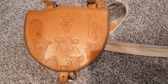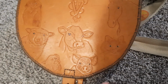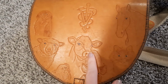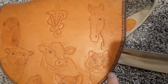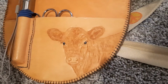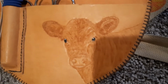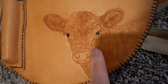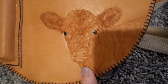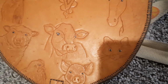And for those of you that may not understand what I mean when I say carving leather, instead of just sewing or stitching or stamping, this is what I mean, where I've actually taken the leather and carved it to make indentations and used various stamps and tools to get the effects that I want. So when you're seeing stuff like this and these tiny, tiny little hair marks that I've made here for this calf, Creative Nation paint would probably cover those up and fill those in. So that's why I say maybe not the finest detail of work.